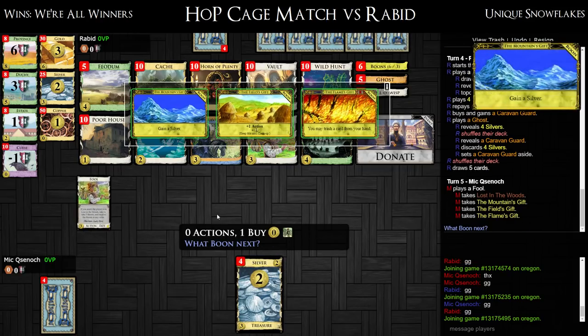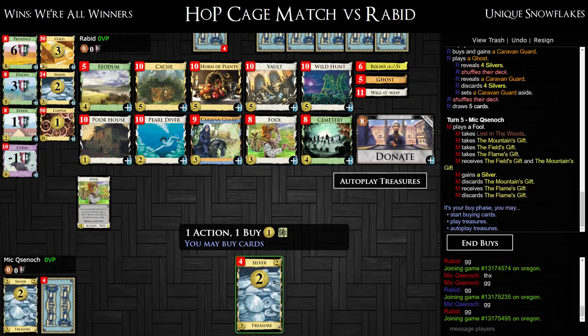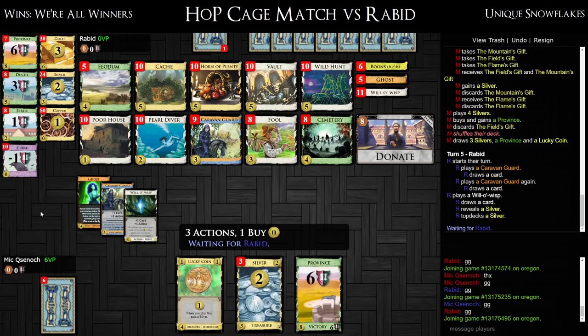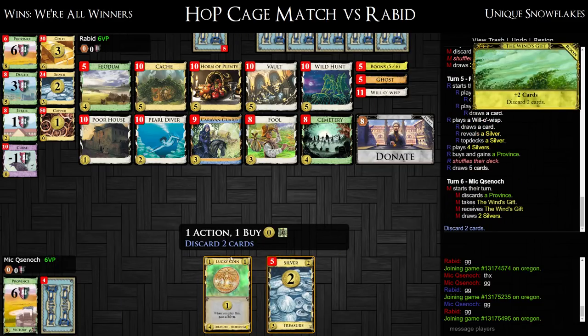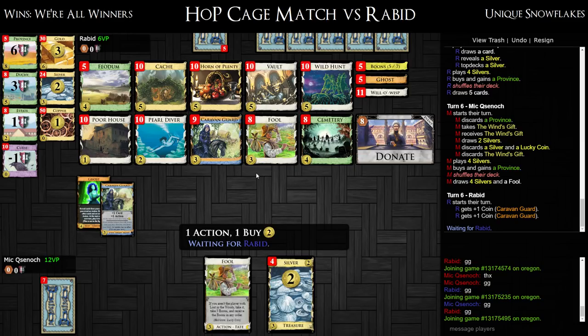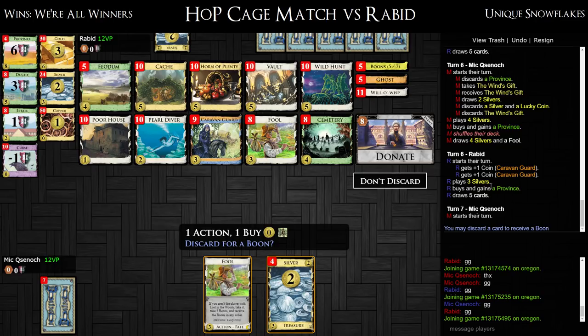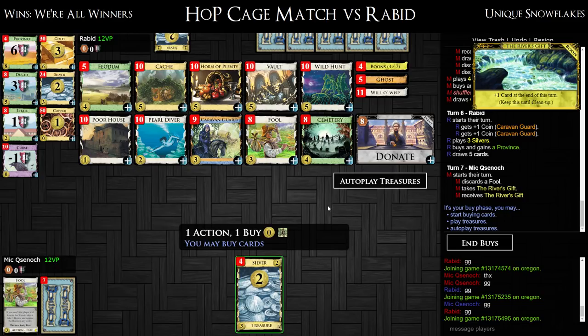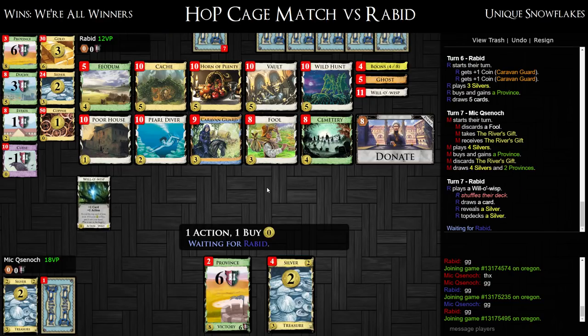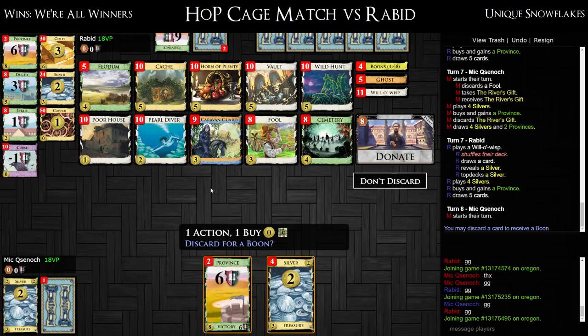Yeah, he gets a caravan guard. So let's hope that my loss in the woods gets me some kind of cash equivalent or draw or something. That'll do it. That'll do it again, I think. And I get the silver. Gains a province.